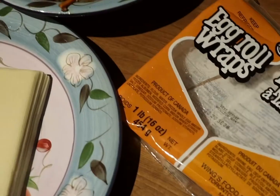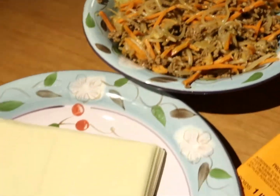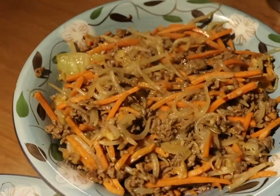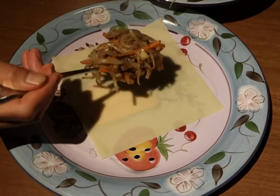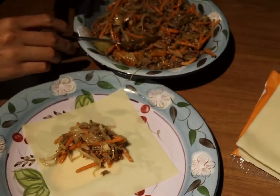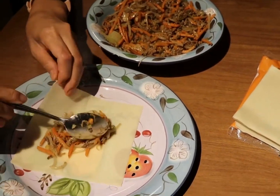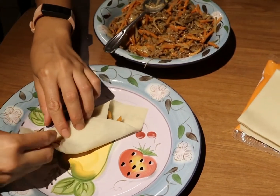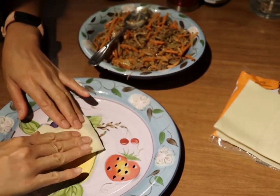In this case, I tried two different techniques of wrapping. You can decide whatever you like, whatever is easy for you. I'm only using a tablespoon on each wrap because it easily falls apart if you put too much and it's difficult to seal it. And by the way, I use water to seal it. Some people, they use egg.